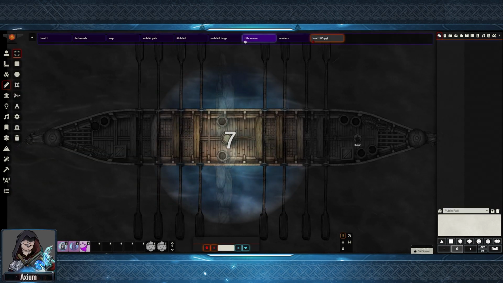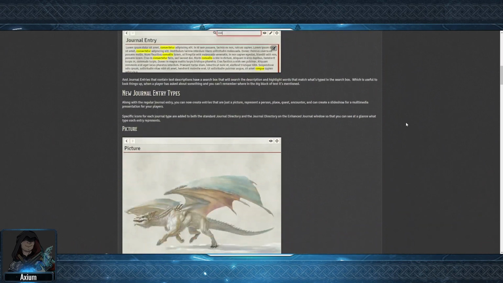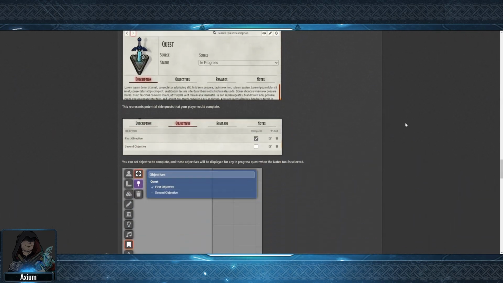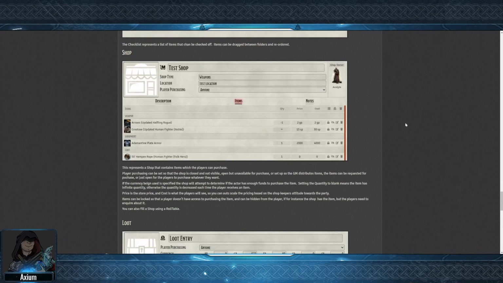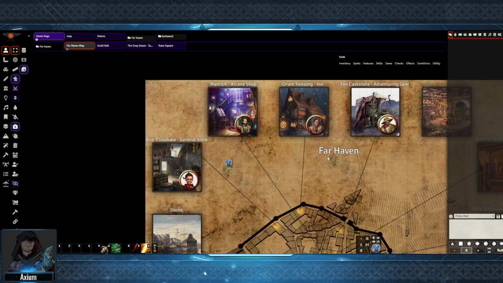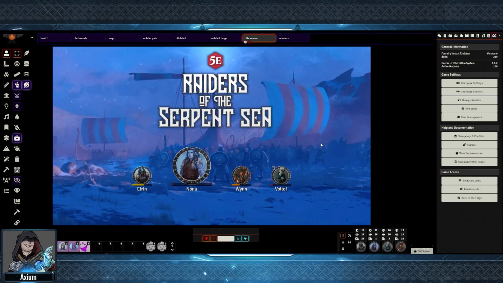Number 7. Monk's Modules. This one is a bit of a cheat on my list. Monk's Modules are some of the best for enhancing my Foundry experience I've found. From Enhanced Journal, allowing for setting up of shops and journal entries, to Tile Triggers, allowing actions to occur when a tile is interacted with on the map layer, along with Monk's Token Bar, giving a handy little party overview bar with stats all laid out at the bottom here. They're all so good, I can only recommend all of them.